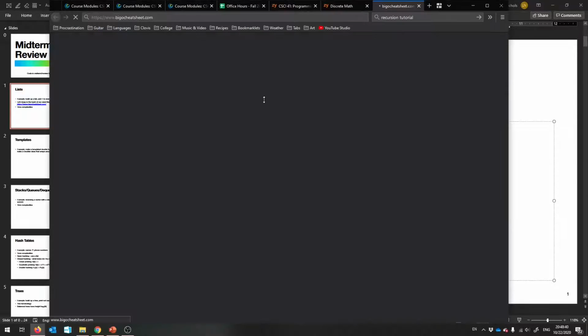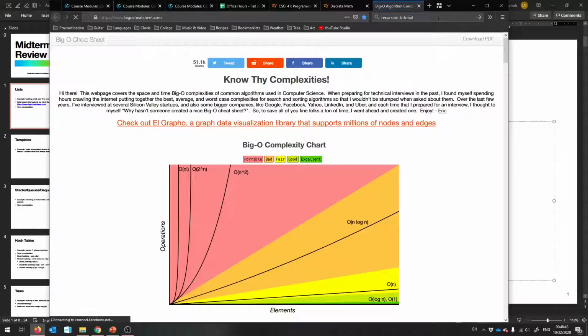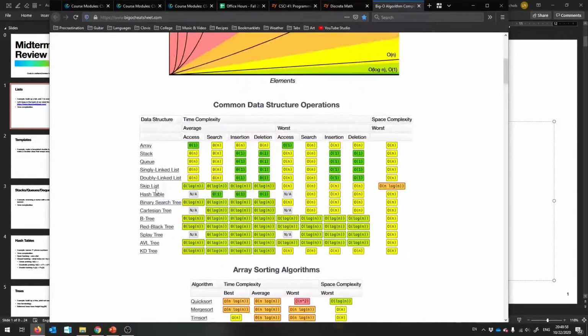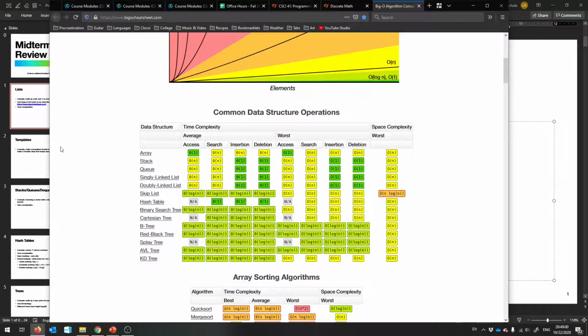So the first thing that we should do is talk about, I was trying to look up recursion tutorials for you guys, but I couldn't find any good ones, sadly. Okay, so just remember your big O stuff. We kind of hate everything that is bigger than n log n, is the idea. And yeah, we're going to be concerned with a lot of this stuff today.